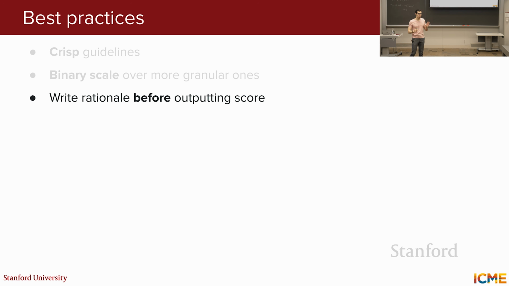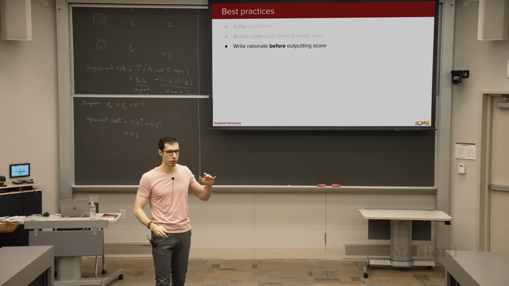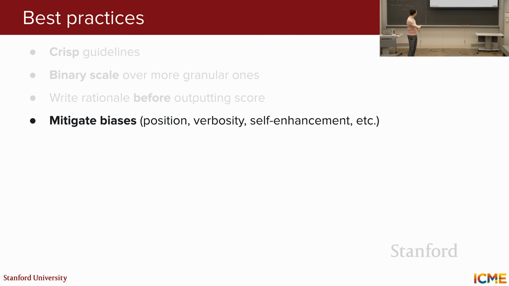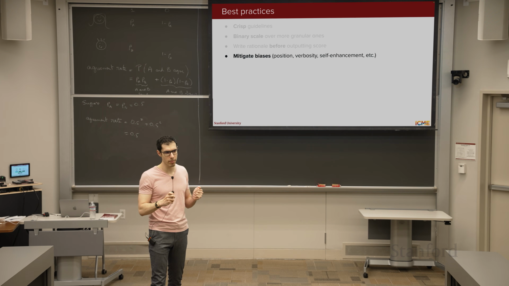The third tip is to make sure to output the rationale before outputting the score. This is along the same ideas of outputting a chain of thought before providing the response, which is something that is done by our reasoning models. So it's typically something that will improve the judge performance. We've talked about the different kinds of biases: position, verbosity, self-enhancement, but those are not the only ones, of course. And people typically also look at how to mitigate those with the remedies that we mentioned.